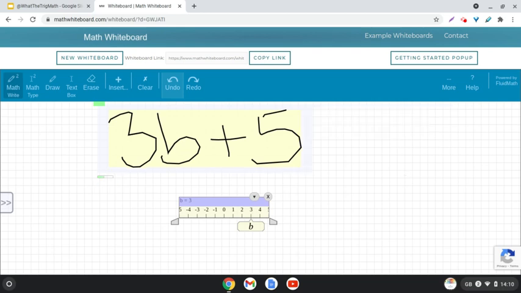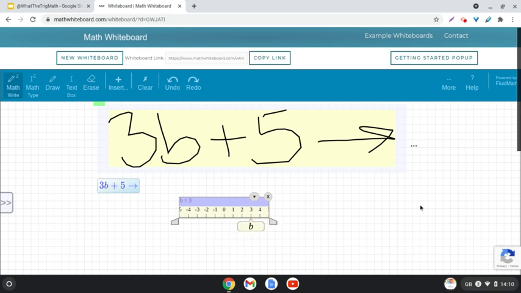I'm just going to scribble off this end bit of the equation here back to an expression, and I'm going to put the arrow on where I ask Math Whiteboard to work things out for me. So it's telling me that the value is 14 when we've put it through that expression. If I slide B down to the -2, you can see that that value has now changed. So if I change B to be 0, it's going to be 5.